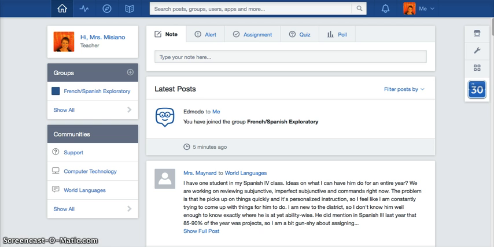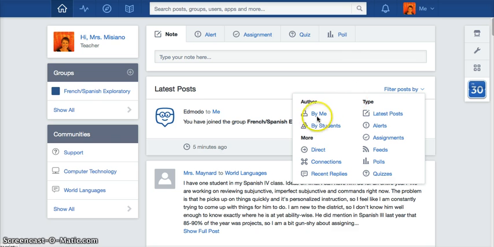Now, I'm just going to very briefly show you about filtering posts because this is something that I have had issues with, and now that I've figured it out, I want to share. It's very simple. It's not hard to figure out. You probably already know about it if you are already an established Edmodian, so this is really for the newbies. So over here, if you don't see it, click home, but if you see filter post by, you can filter everything you have written. You can filter and just see what your students have posted.